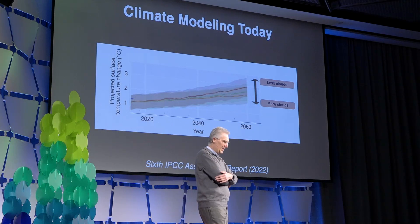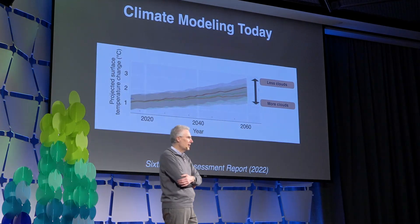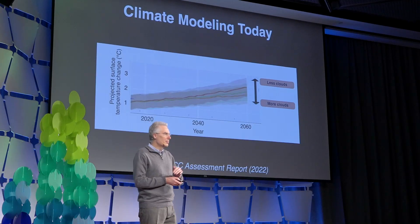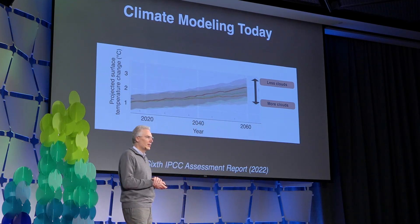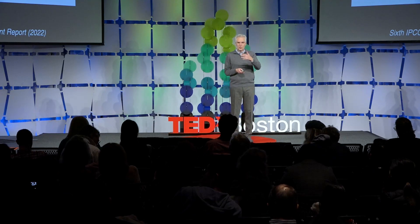Some models on the lower end predict that by 2060 the temperature will increase by something like 1.5 degrees — a climate where tropical cyclones will become more intense and sea level rise will increase by 20 to 30 centimeters. Those are big changes requiring substantial investment, but overall as a society it's something we can cope with. But some other models predict that in 40 years the temperature might be 3.5 degrees higher than today. That's a climate where coral reefs will be destroyed, sea level will rise to the point that we reshape our coasts, and more than half of crops will constantly be subject to substantial droughts — disrupting our economy and infrastructure to a point that it's going to be much more difficult to adapt to.